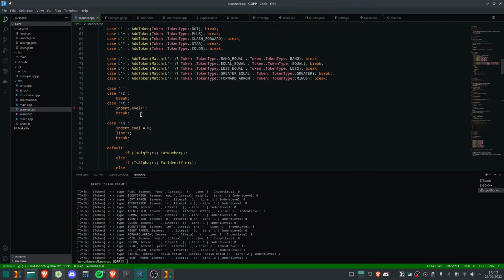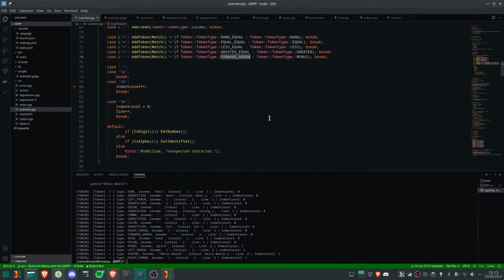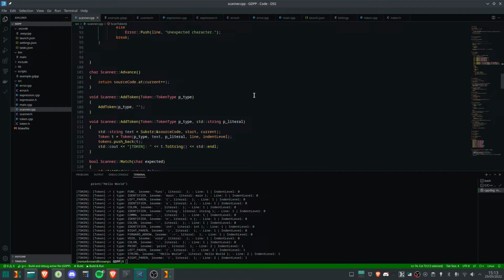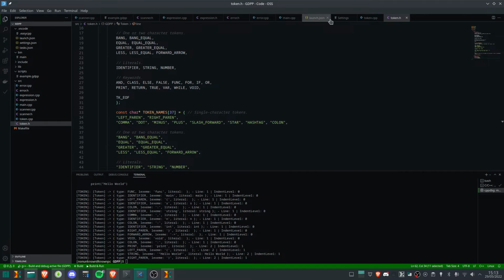As you guys can see, on the tab I increment the indent level, and on line breaks I set it back to 0. So there's no black magic here, you know. So let's keep going. Also, I just renamed the symbol to forward arrow too. Okay, so we can keep continuing with our language.